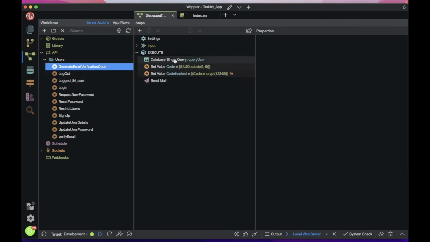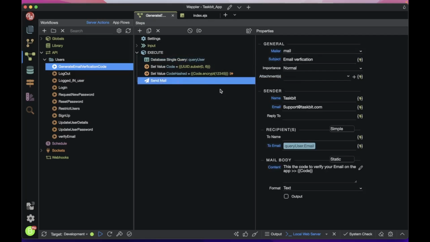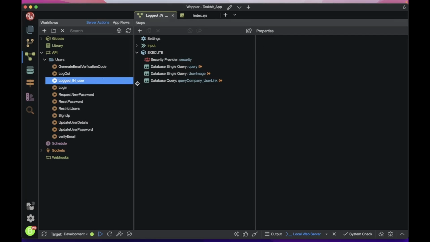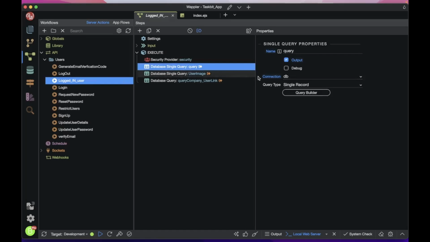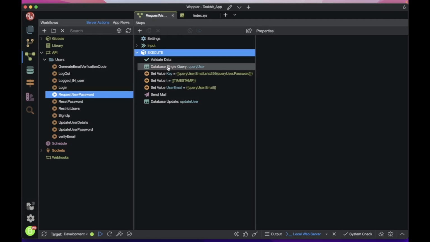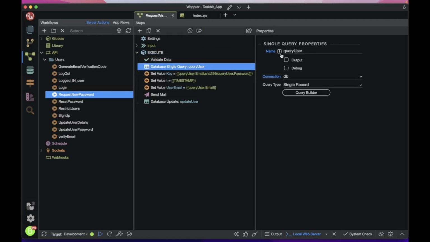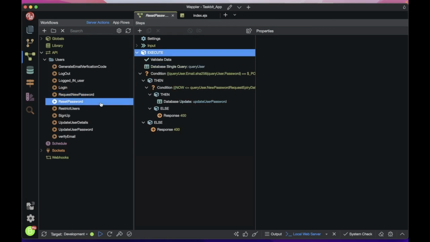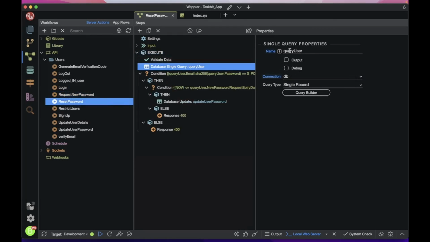If you have been developing apps, you will realize there are action steps or workflows that get repeated in almost all your API actions. For example, sending an email, querying the current user details, uploading files to the server and so on. You can just create these actions once in the library and use them in all your API actions, and if there is an error or a bug from that action, you can fix it once in the library.